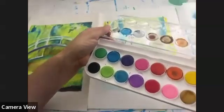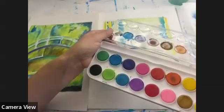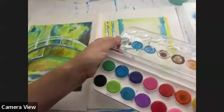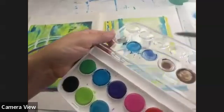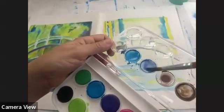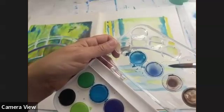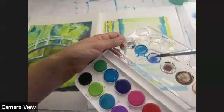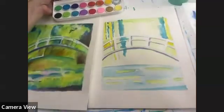Let me mix the color first to show you. Here's my purple. Here's my blue. That color there, it's literally like a purplish blue. So you're looking for that color. So if you already have that color, that's great. If you've got to mix it, use purple and blue, and you're going to get a royal blue.